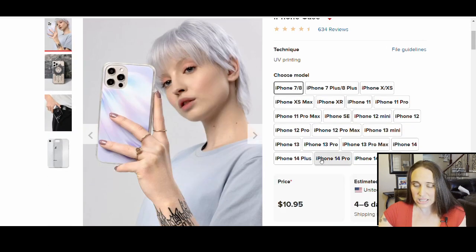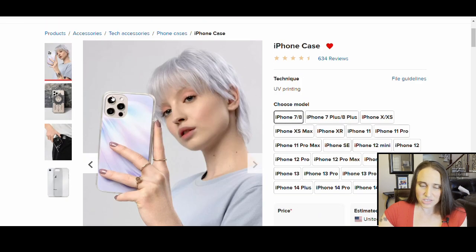Now you can see there's a lot of different iPhones, and they all come in different sizes, which is why it's hard to be exact with the cases. And they all have different cutouts too. So again, if you were to use a photo, the cutouts could take off part of your photo depending on which case somebody is buying for their phone.